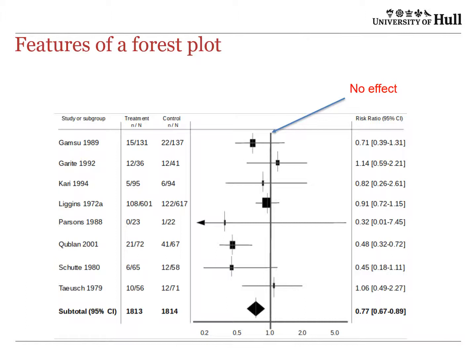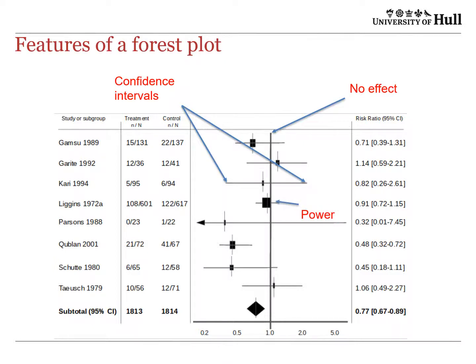So we've got these squares which represent where the effect of an individual trial lies. With a line of no effect, the squares lie on one side of that rather than the other, and you're already beginning to get the idea looking at that, if my interpretation is correct, that the trials tend to favour the control groups. In other words, the treatment doesn't seem to work very well. Around each of these squares is plotted the confidence intervals. This tells you the likelihood of finding the value within that range, and the larger the confidence intervals, the less confidence you can actually have in that particular result.